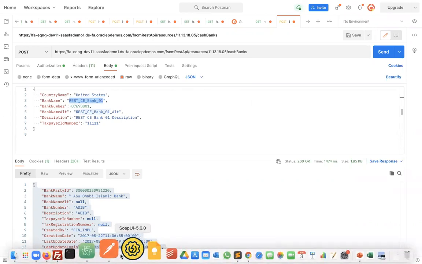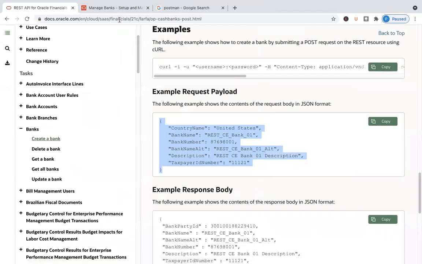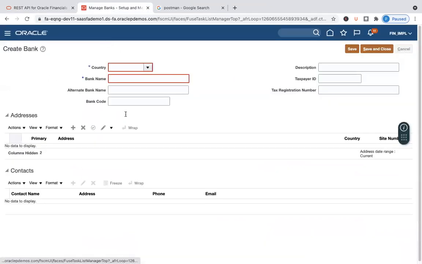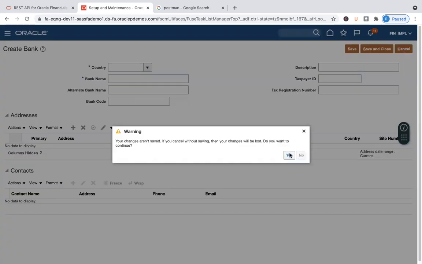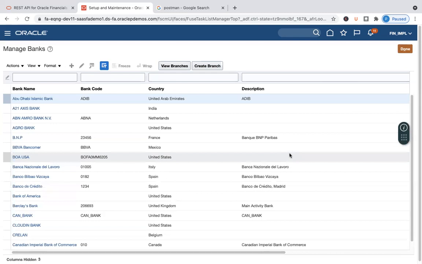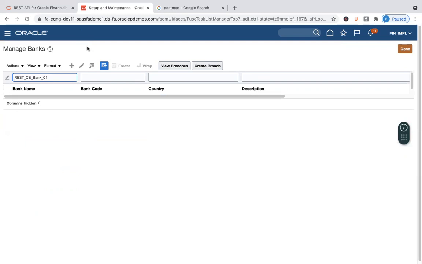And first of all, let's see if this bank already exists in the application or not. So you go back, cancel this, see if the bank is already created, yes or no. So you can search for the banks here, search for the bank, and you could see that this particular bank doesn't exist in the application.